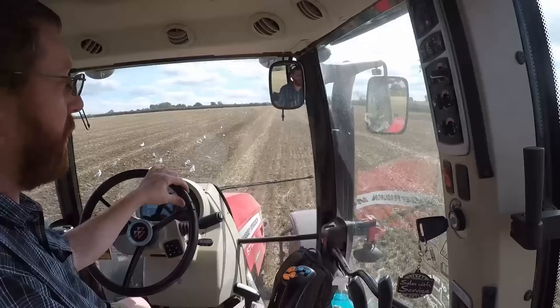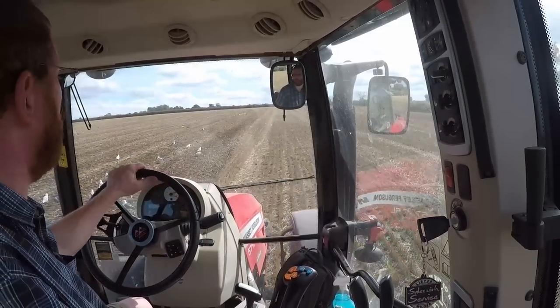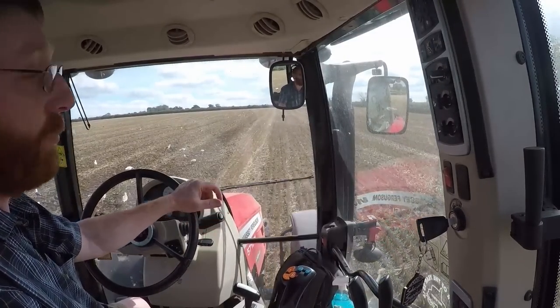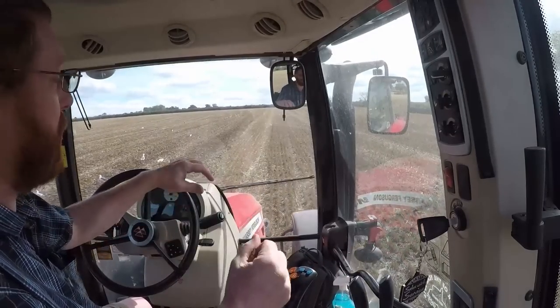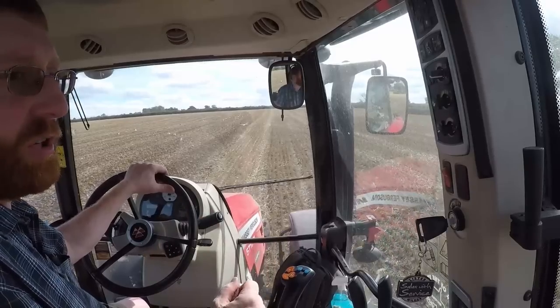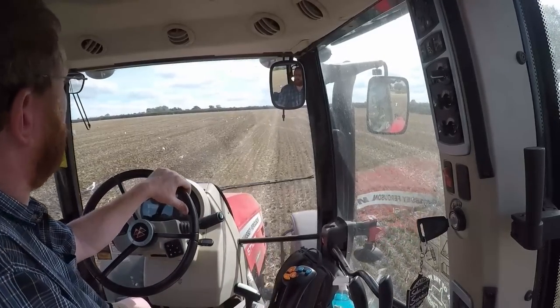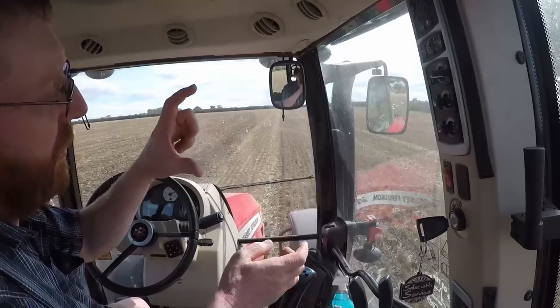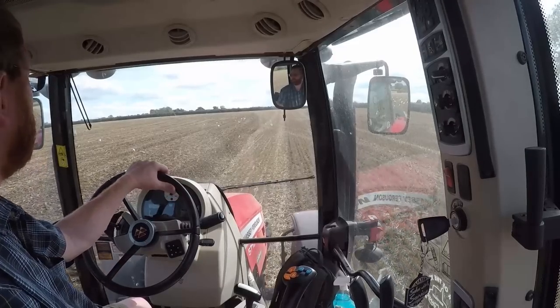So this has got to be one of the scruffiest looking seed beds we've ever had with regards to trash still on the top. But, you know, that's how it is. We're not ploughing it, we're just tickling the top. But the soil, the seed bed, is perfect. It's very nice. So as soon as the grass starts coming through and is a few inches tall, it'll cover all the stubble and you will never see it again.